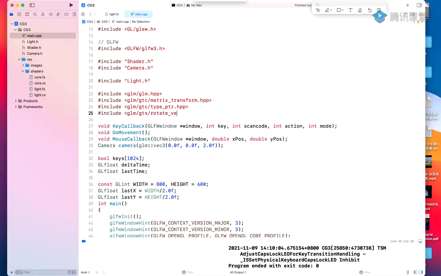When you run the code, it might give you some warning or some errors. There is some solution here. You might need to define something, maybe define GLM experimental or GTX. I'm not quite sure, but when you run the code, if you see some warning or errors in your debugging area, it suggests you do something, and you just do that.